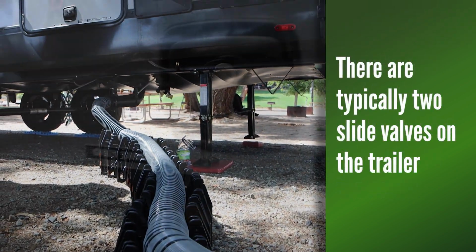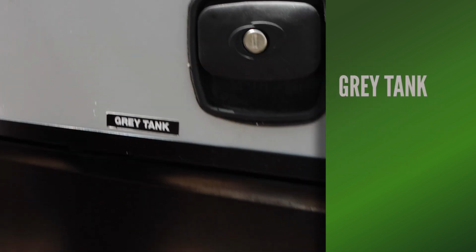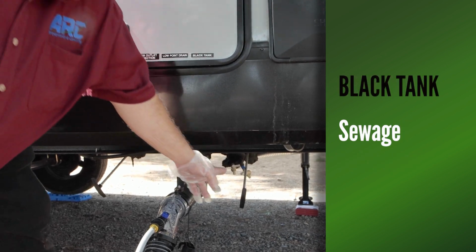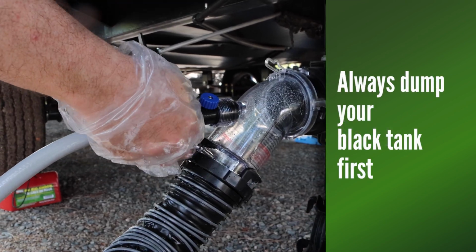There are typically two slide valves on the trailer. Generally, the smaller one is connected to the gray tank. This is where your used sink and bath water is held. The larger handle is connected to the black tank, which is where the sewage is located. Always dump your black tank first.